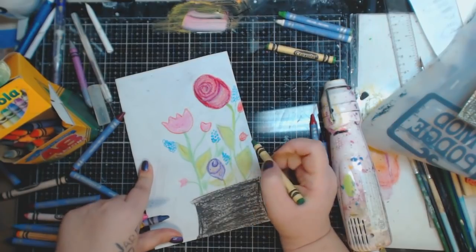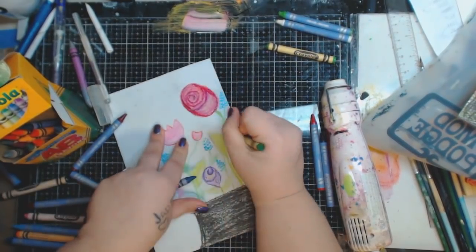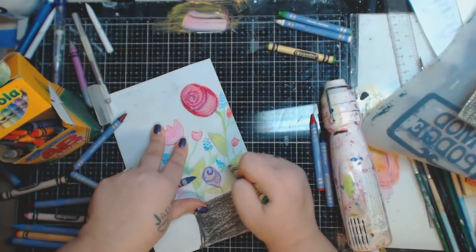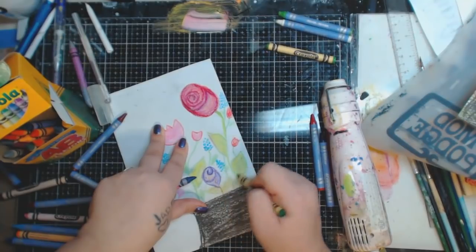So this will just go on there. And then this will have just the littlest little leaf. Give him a little leaf there, little leaf there, and a leaf coming up here.